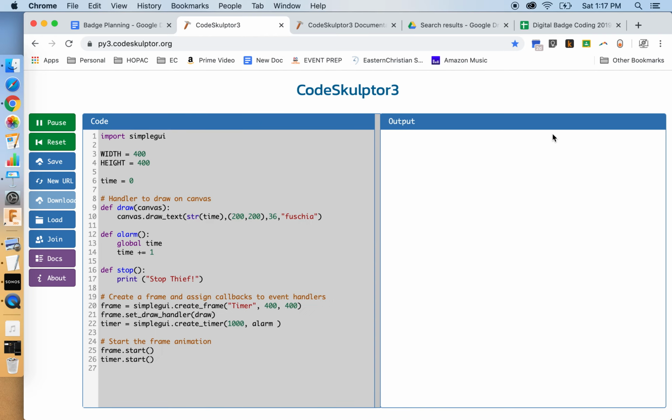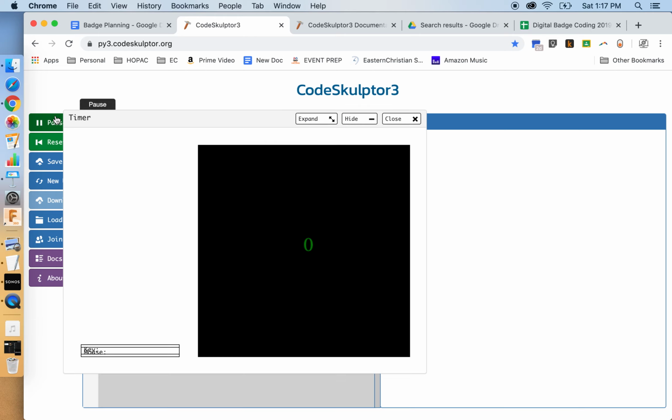Maybe fuchsia is not a proper color, and so it doesn't know what color to make it. So let me just try a basic color here, and then, oh, you always have to hit reset. Okay, yeah, because I just can't spell. That's too bad. Okay, so there, every 1 second, the timer goes up by 1.